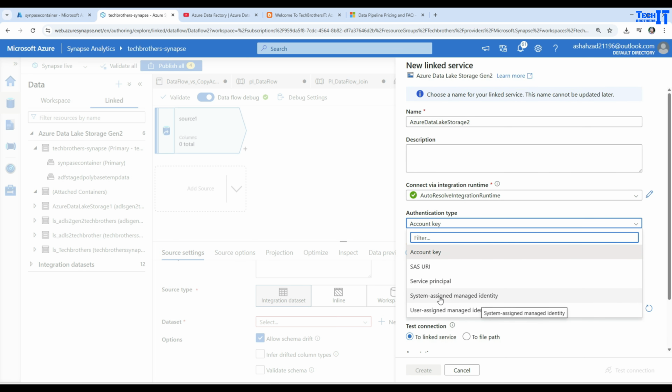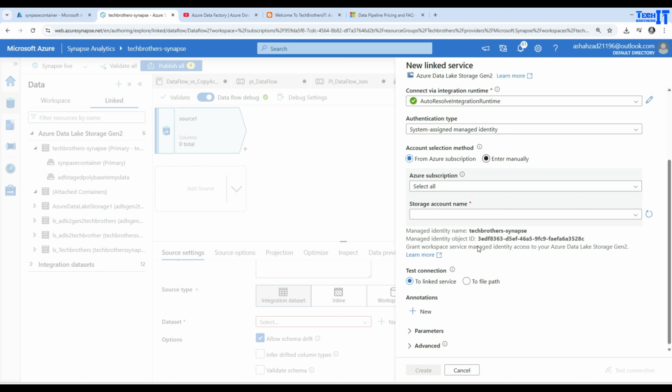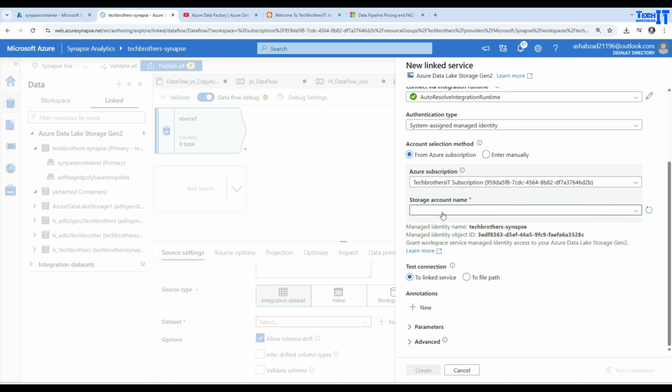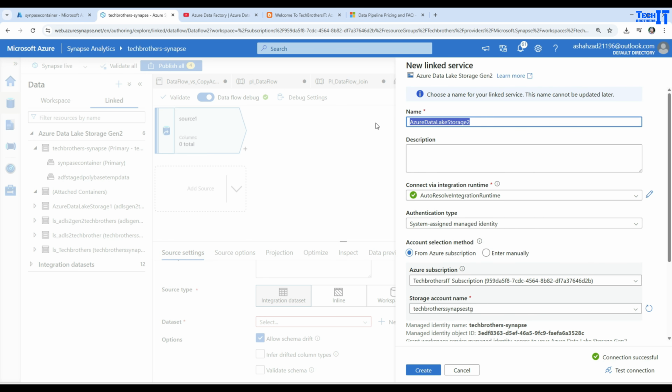I'm going to use system assigned identity here, and then I have to provide the subscription in which my blob storage account is. Here is my storage account, and I'm going to test it, and the test is successful. I'm going to call this one linked service LS Tech Brothers storage account.